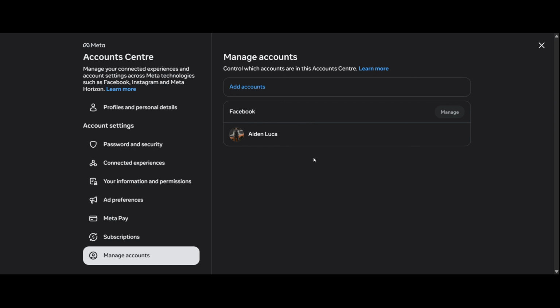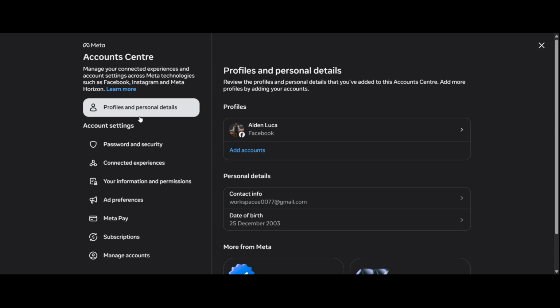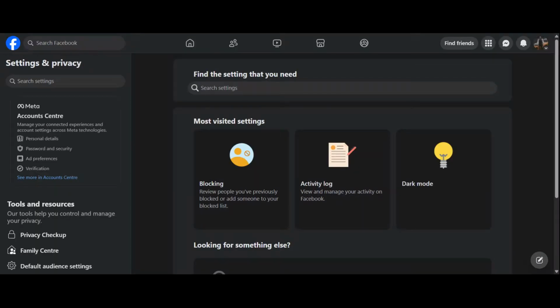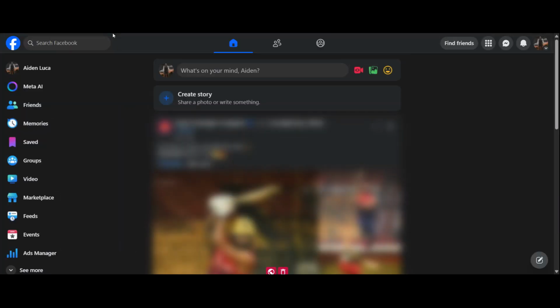After that, it's a good idea to go back and double-check the page settings to make sure the WhatsApp button or linked account is no longer showing. If it is gone, that means the removal worked successfully. If you don't see the option right away, take a moment to refresh the page or reopen Facebook, then check the Account Center again. Sometimes settings can take a few moments to update, especially if you're using the mobile app.